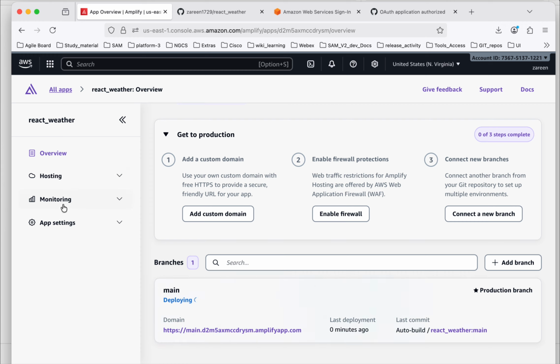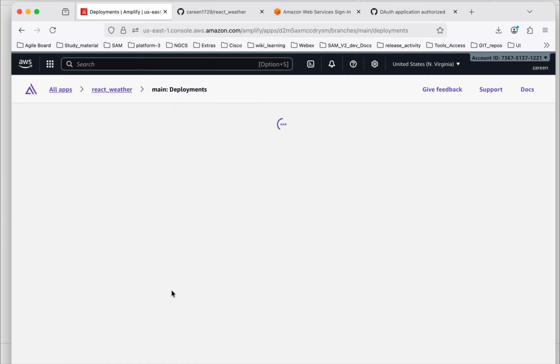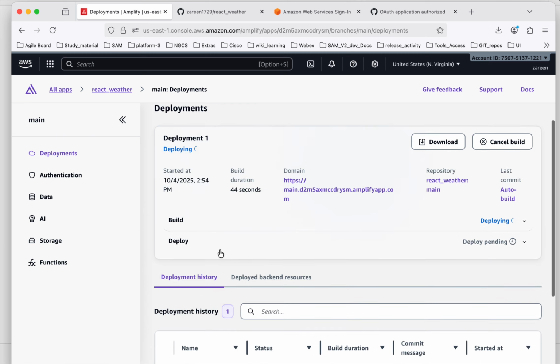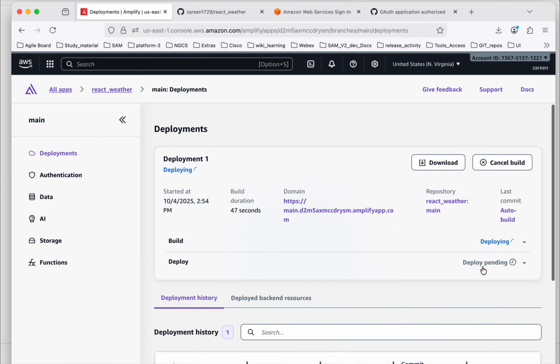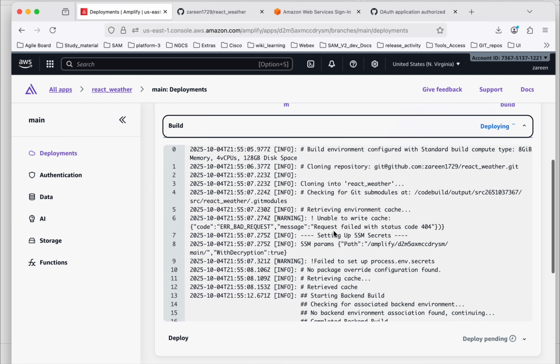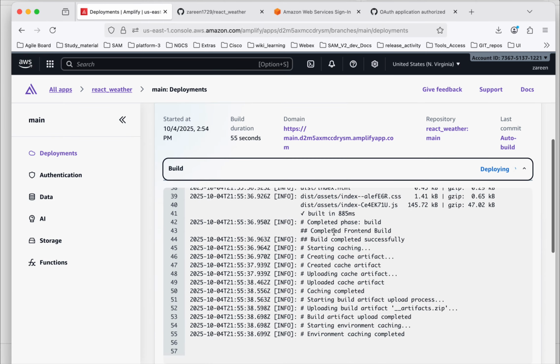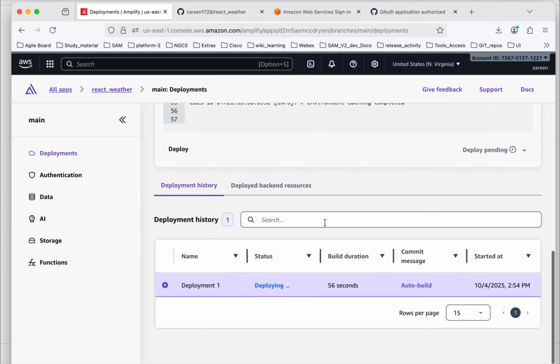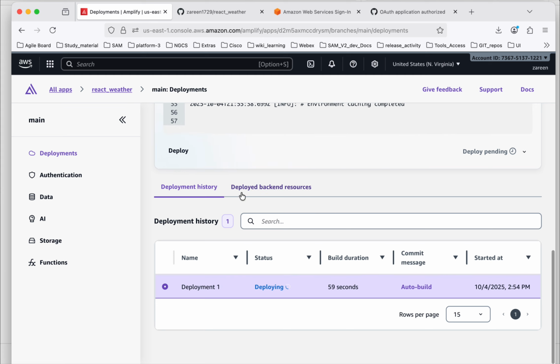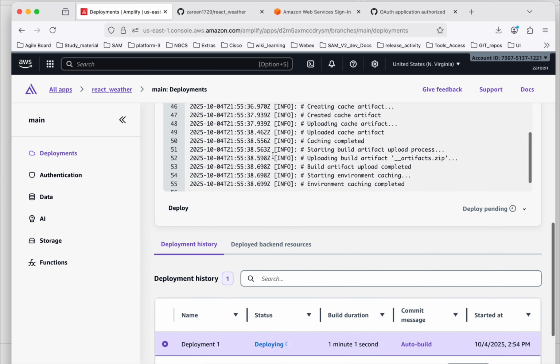On the Amplify console, let me click on, yeah, deploying. Okay, so here we can see that deployment is pending. And if I click on this, we can see the logs. It gives a detail on what it's doing currently.